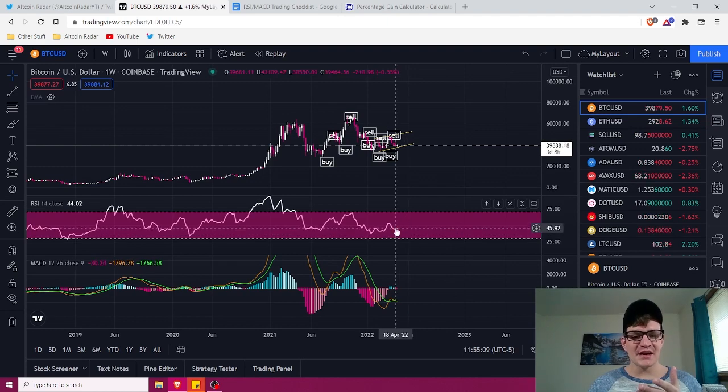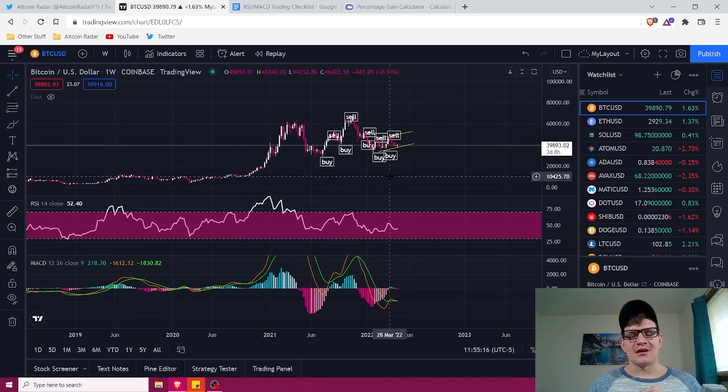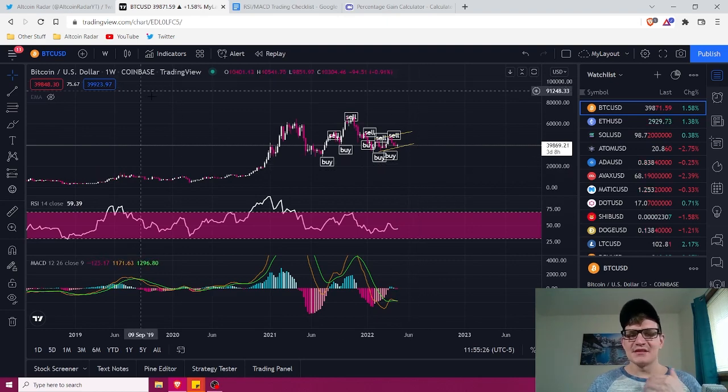But as far as RSI goes, we can still see that it's clearly oversold and it wants to naturally start moving up a little bit, okay? I'm not saying it's going to moon or start turning bullish and go to $80,000 or something like that. That's not me, okay? We're talking about regular trading here. So realistically, this is the 1 week.